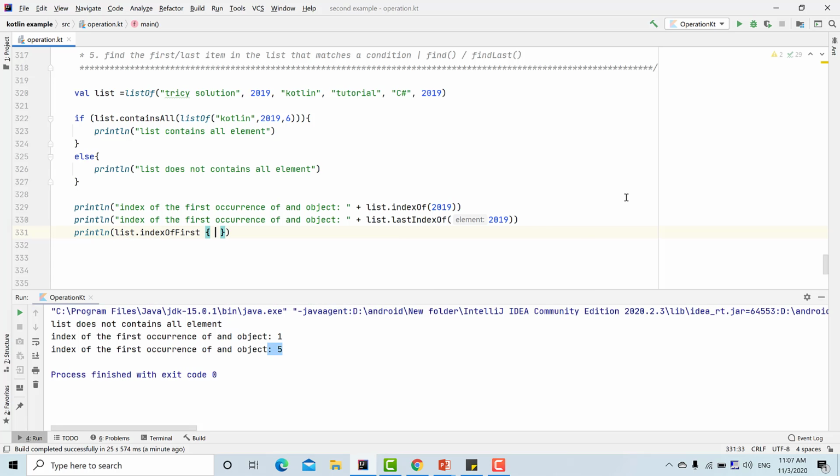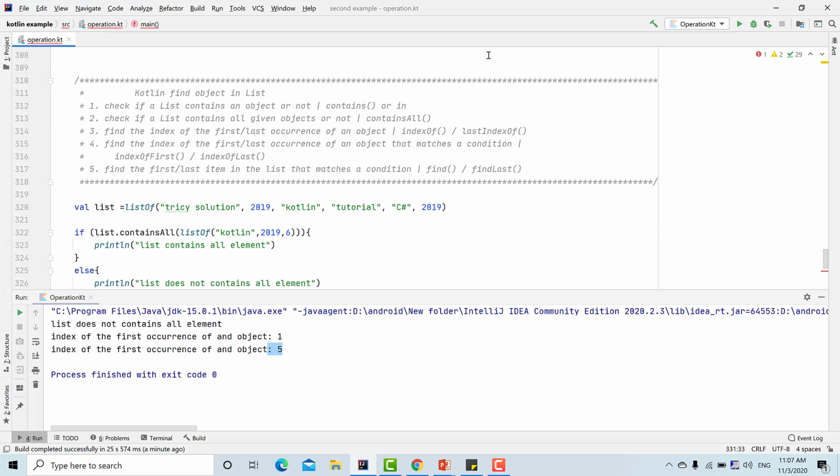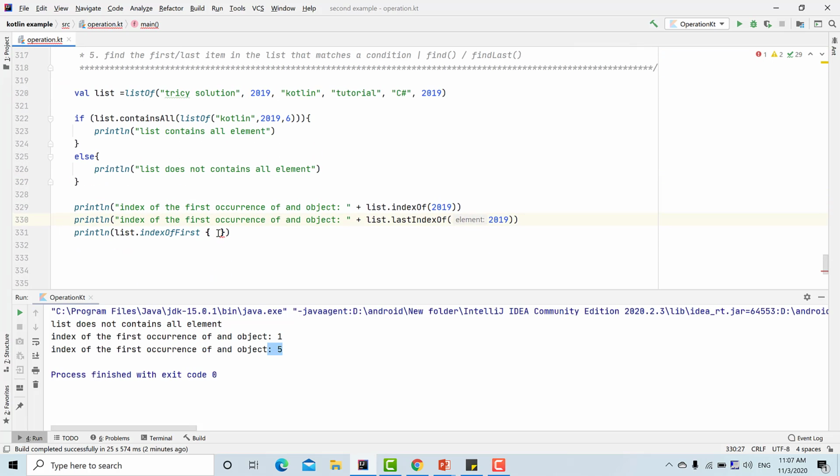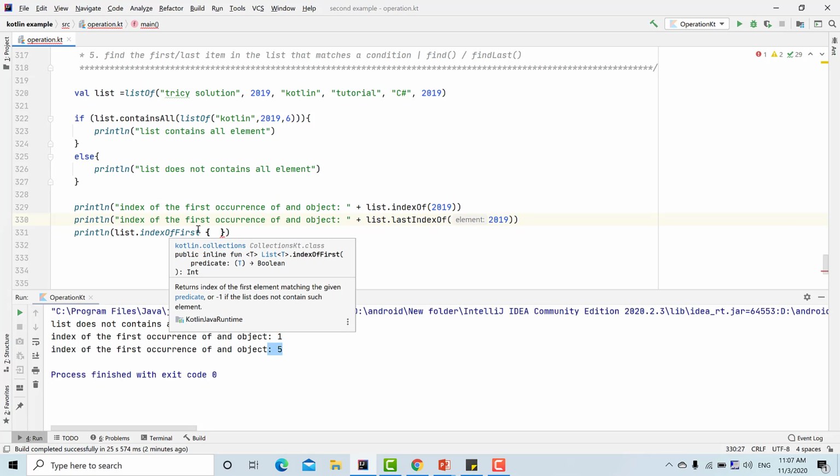As I told you, use indexOfFirst, indexOfLast. How can we use that? Here indexOfFirst gives us the ability to check specific conditions. If a specific condition matches an element, we will get an output. If not, we will not get an output.